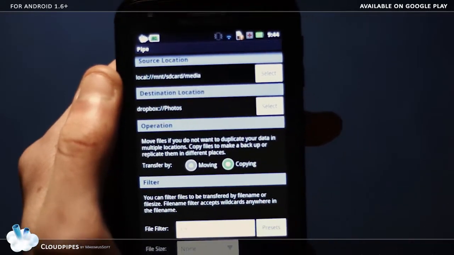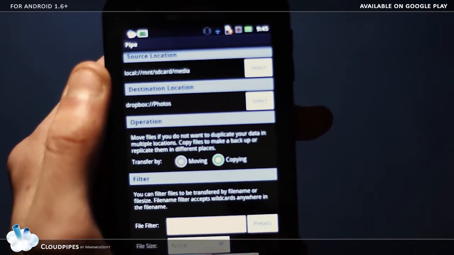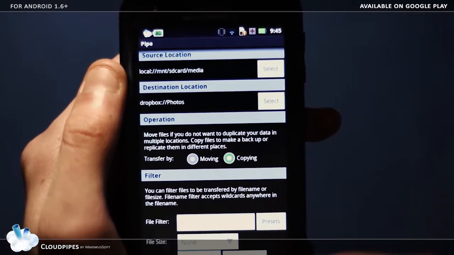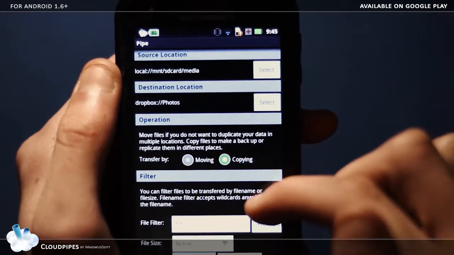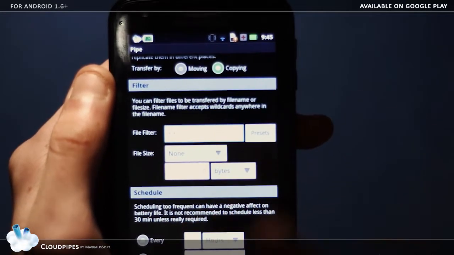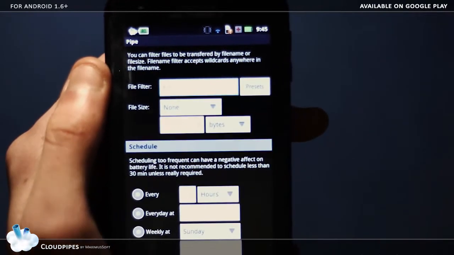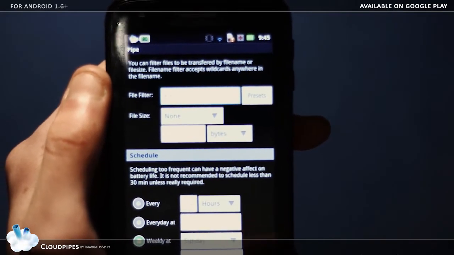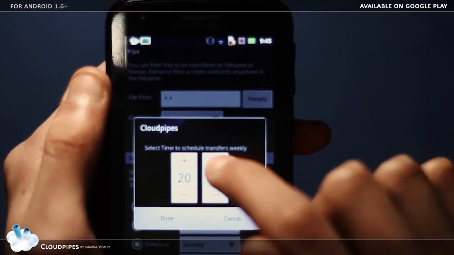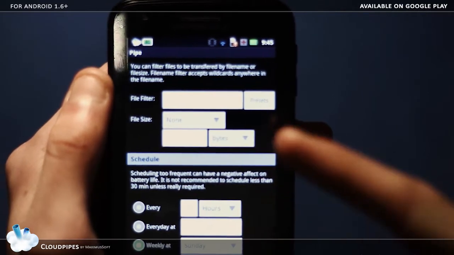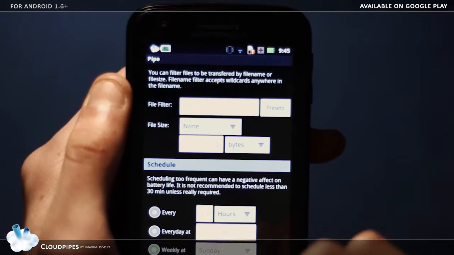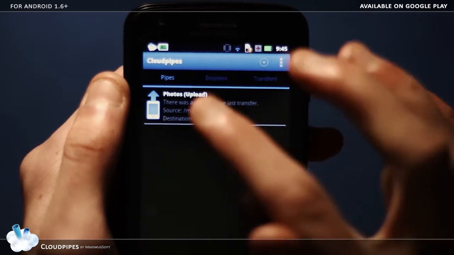You can select it to move all of the photos or all of whatever in that folder onto Dropbox, or either way, so I can get it to move from Dropbox to my Android device, or I can do it the other way around. So what I want to do here, I can set up filters if I want, so it will never sync files that are over a certain file size or under, etc. And here we go. So now we schedule it. So every Sunday at 8:40, it will sync everything from my Android device up into the cloud, into Dropbox. So click save, photos upload, and that will go through like that.